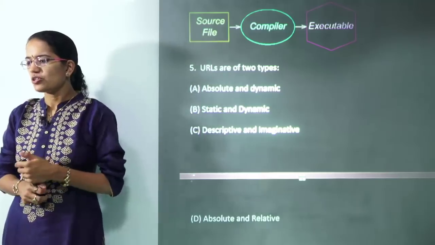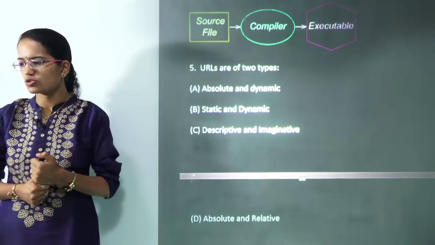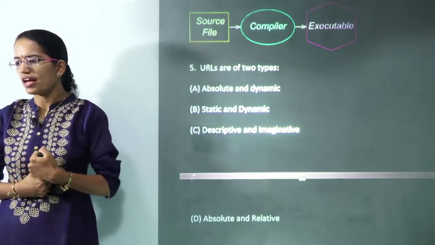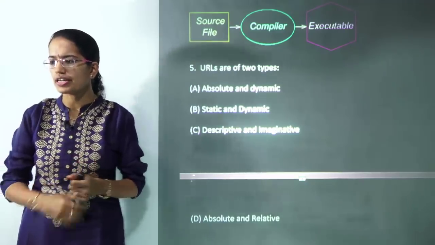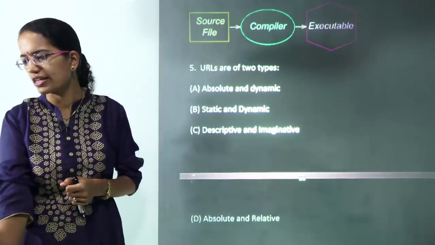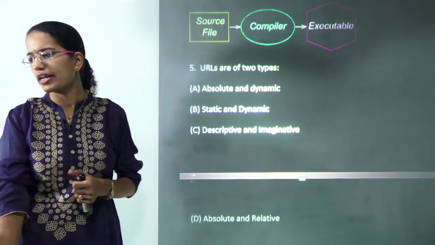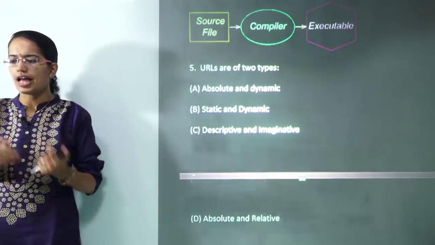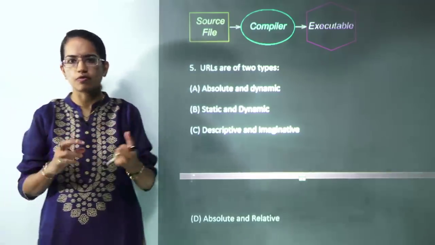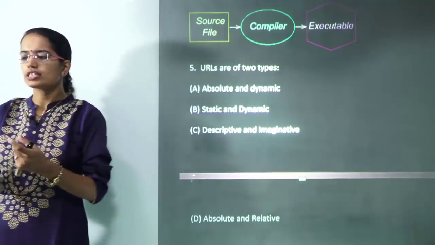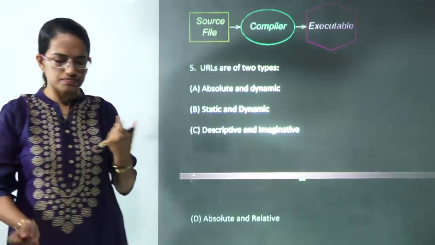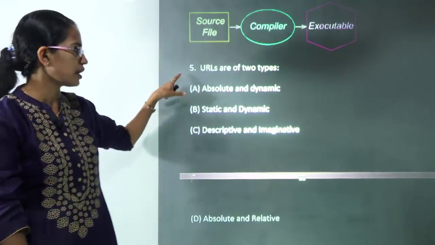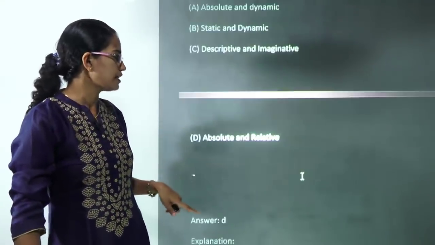D, great. So Chetna, Swapna, Ritu, Swapna. Great. So absolute and relative. So there are two types of URL that we talk about. The absolute URL gives all the information that's necessary for the files on the internet, and the relative contains only the folder name and the file name, or just a relative dimension that is being provided. So URLs are of two types, absolute and relative.